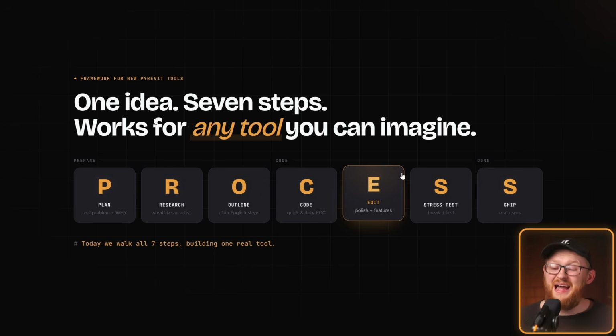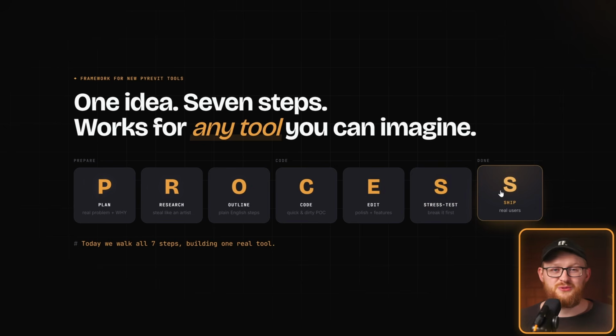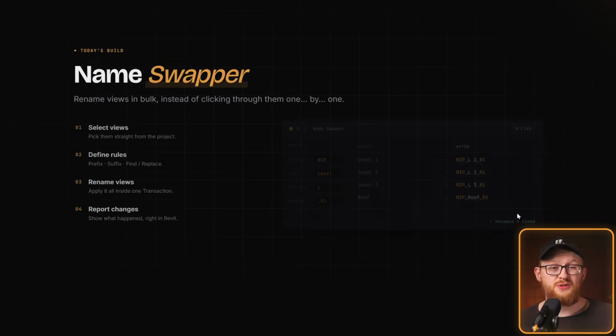But actually, we have to go to the next step, stress test. This is where we have to break it in every way possible before anyone else can. But many people skip this step because it's not as exciting, and this is also where most of the issues come in. But this is what makes your tools really robust and good. And funny thing also, it's one of the most repetitive steps because it's always the same things that break in our code. And once we go through all of that, we're going to be ready to ship it to our real users.